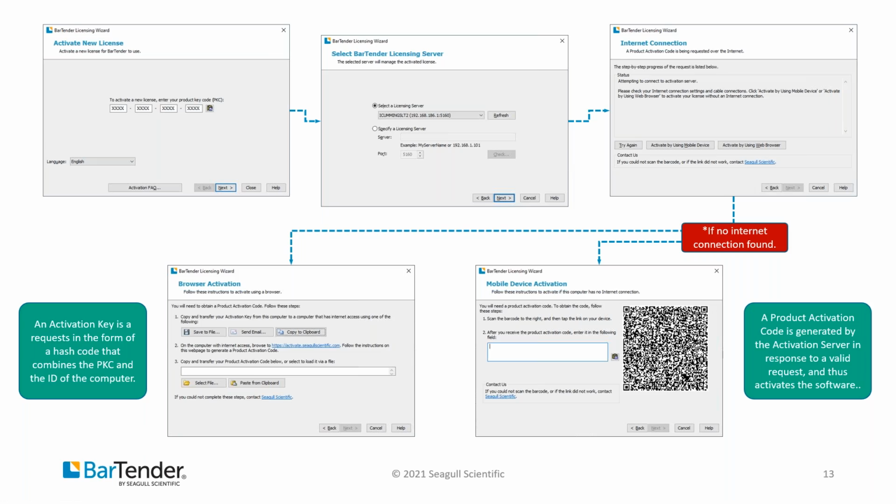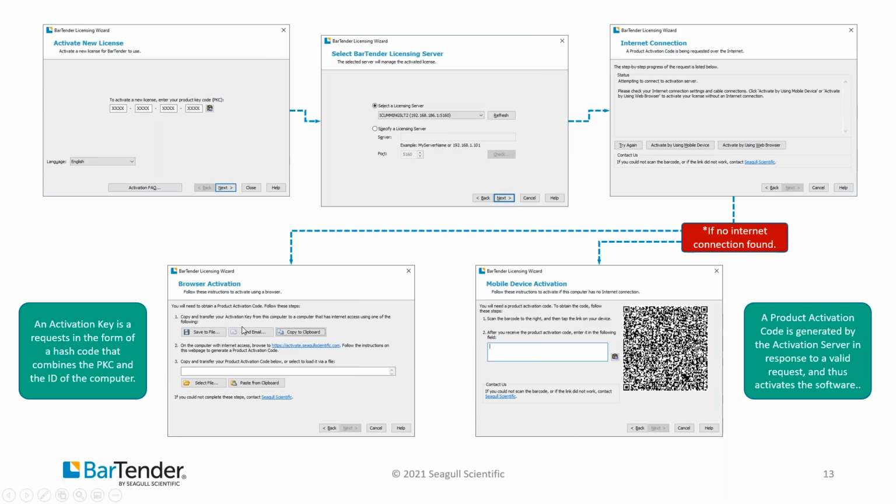And the activation key is basically a long hash code. So this is very randomized characters. I think there's about 500 or so characters in this hash code that represents the activation key.